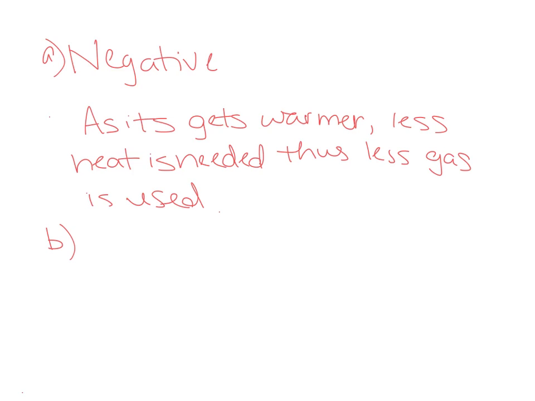All right, so part B. What is the form of this relationship? Is it very strong? Form is talking about, is it linear or not linear? It appears to be linear. Is it very strong? You can see that the points are fairly close together. There's not a large amount of scattering. So we would say strong, and explain your answer. So linear, it appears to be following the path of a line. And is it very strong? There's not a lot of scattering. So that would be your answers.